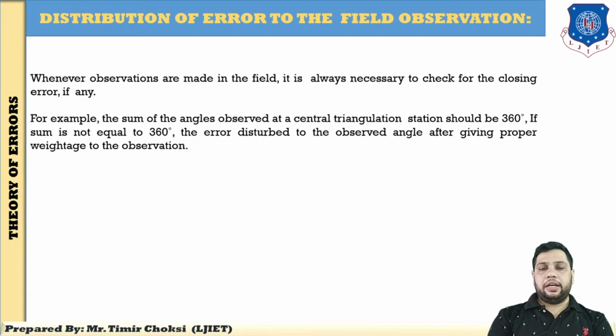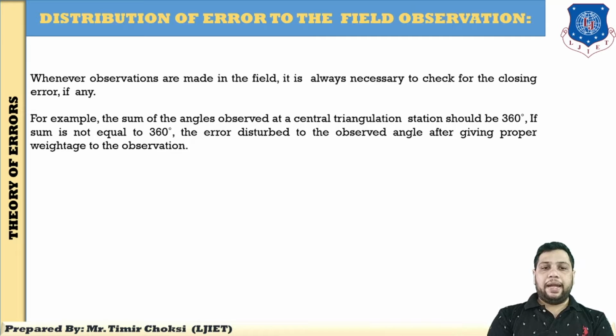You know that in a theodolite surveying session, I will explain what the closing error is and how to eliminate this error. But the error is not directly distributed in a field observation; some rules are there in the theory of error chapter. So I have explained a rule to distribute the error in a field observation. But first I have given an example.